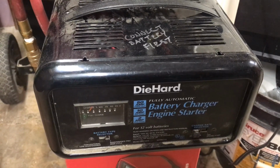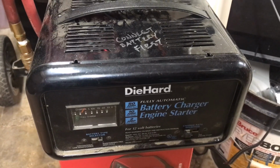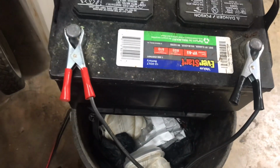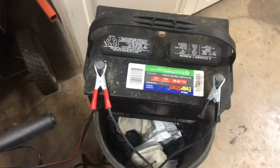I don't know. The battery's only a 2022, so I don't know if there's a warranty. I don't know if I can just take this battery back as is to Walmart and just get them to replace it. Because it's an old Walmart Everstart, and it's not quite a year old. But I bet their warranty's probably like 6 months, just so I wouldn't be able to take it back. I don't know what's going on with this battery.